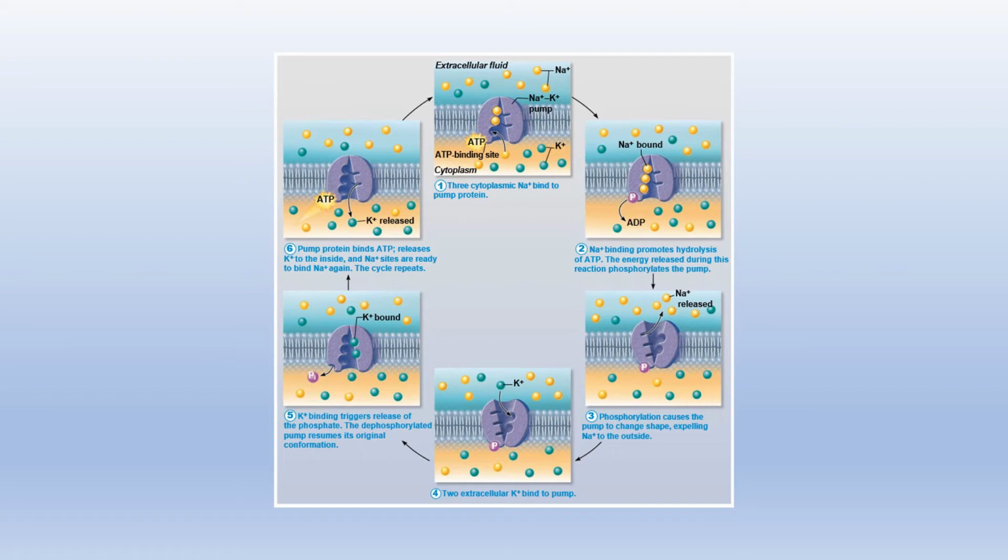And as it does that, it resets itself. So we have another energy molecule attach itself, and it is ready to grab 3 sodium molecules. So overall, you need to know how many sodiums and how many potassiums are being transported with this pump. It's not 1 and 1, it's actually 3 sodium molecules and 2 potassium molecules.